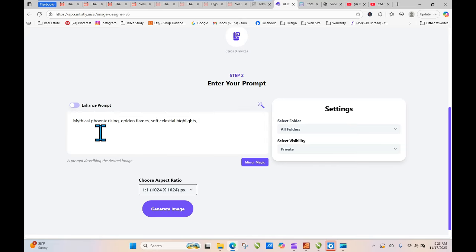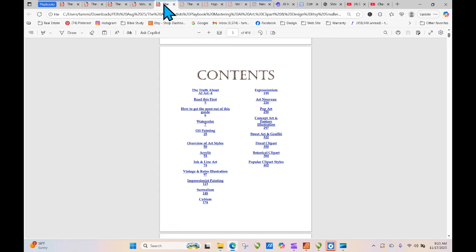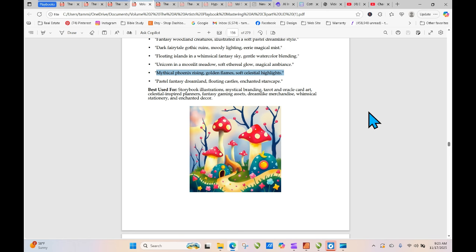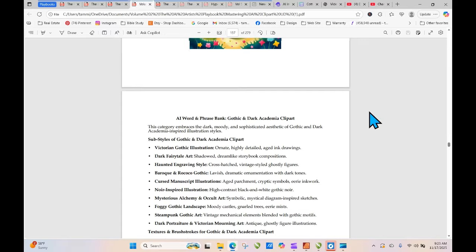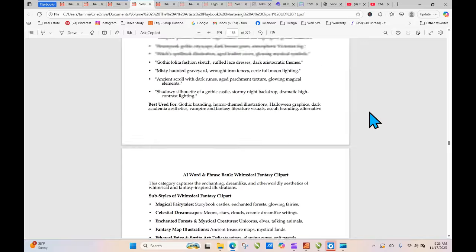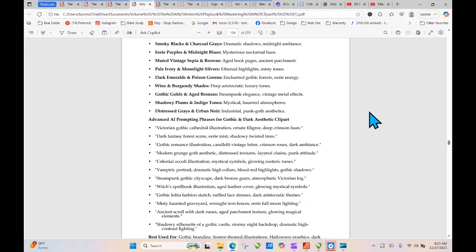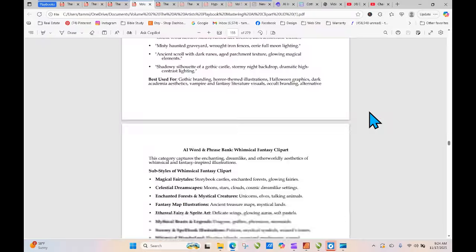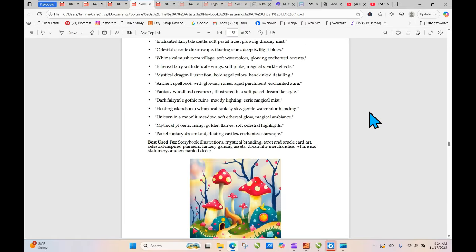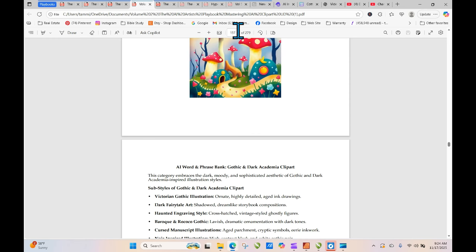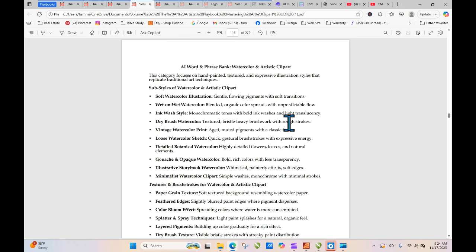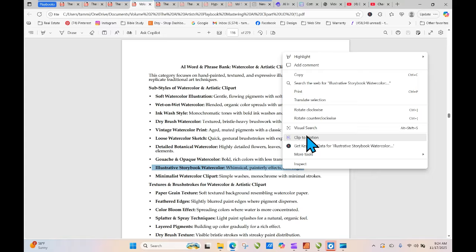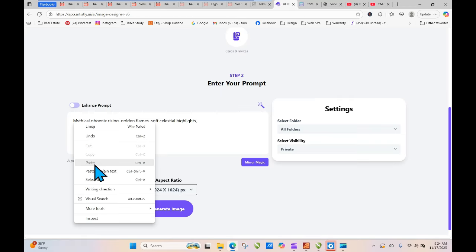So what I want to do is put this on a tag of some sort. So I'm going to type in watercolor, and this is just basic. Let's go up to watercolor. Let's go back here. I don't see any of those, so let's go back to the watercolor, and we're just going to do illustrative watercolor. I'm going to grab that one. I'm going to come back over here and add that to the front. Okay.